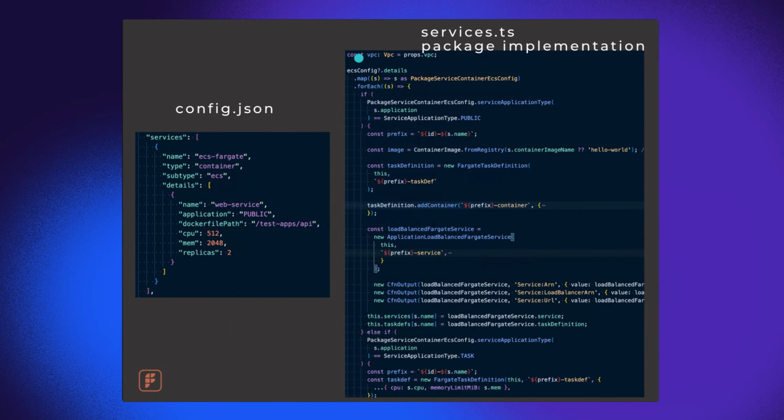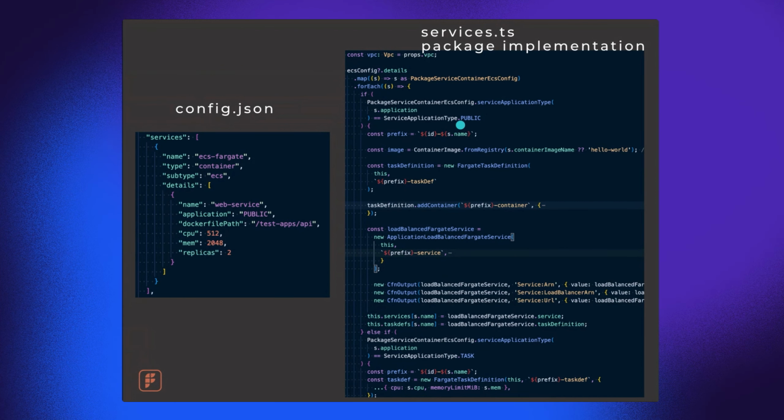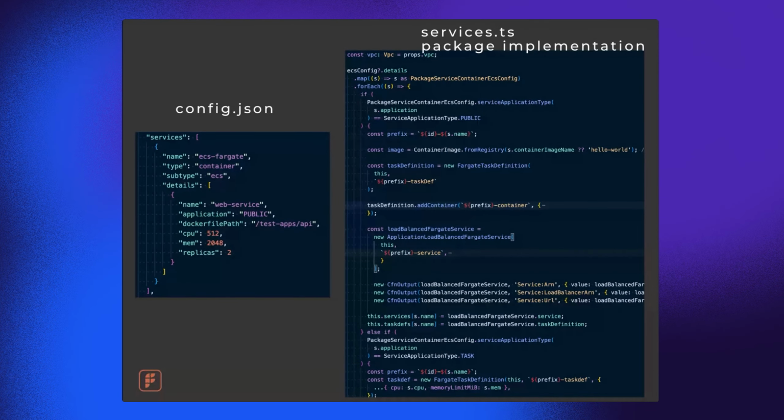On the right-hand side, you can see how we are using this type system to pick the types that are defined against the configuration to make decisions on which pieces of infrastructure we're going to build. This particular package is designed to say we have a container environment and we're going to use ECS. You can see that in the config here, type and subtype. So you have container and ECS, and from here you can pick those pieces up. And then within details, you have more parameters that you can program against.